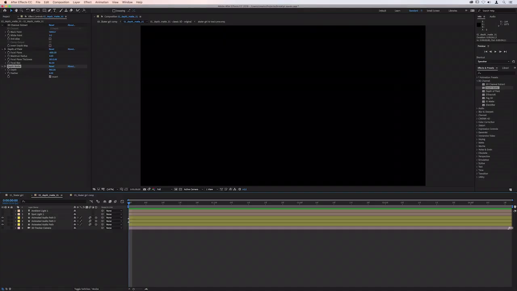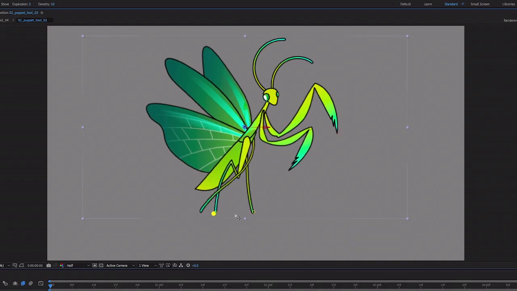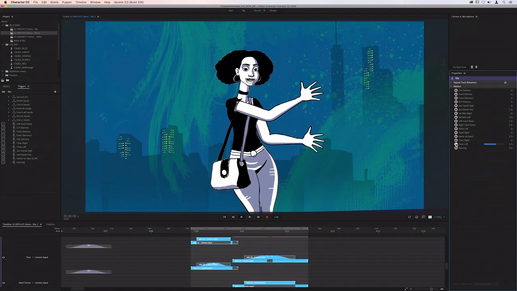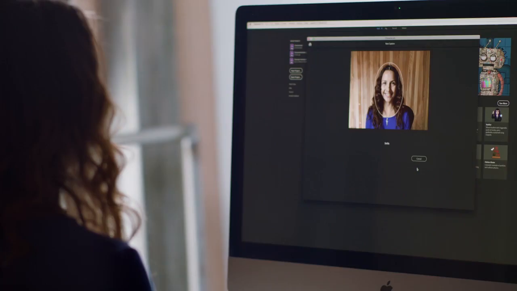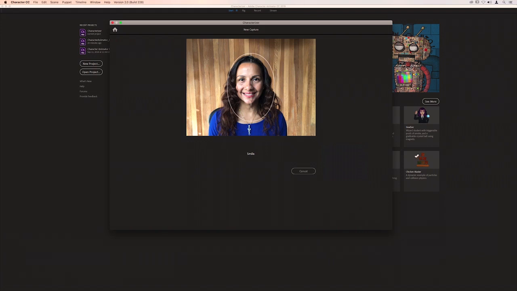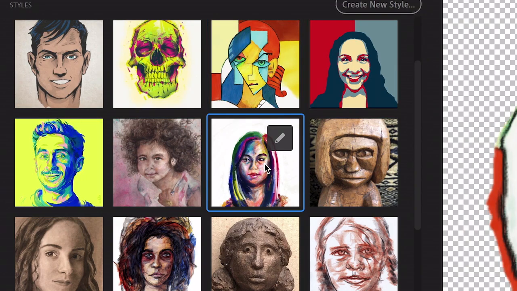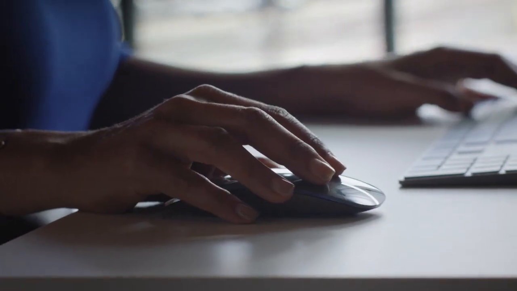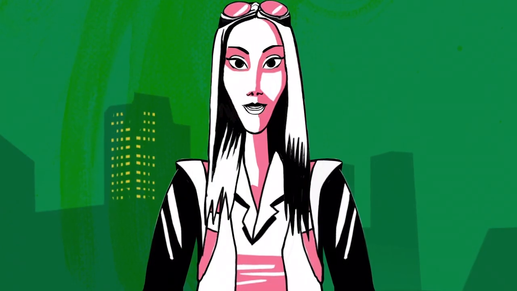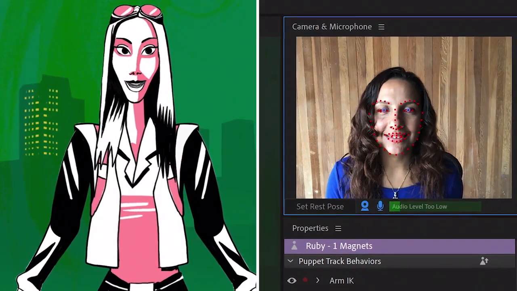The latest release of the Creative Cloud video products includes exciting new tools to make your animations more dynamic and your workflows easier. With the new Characterizer feature in Adobe Character Animator CC, you can transform any portrait into a vivid animated character. Using Character Animator and Adobe Sensei, capture live facial expressions and lip sync, automatically bringing your character to life.